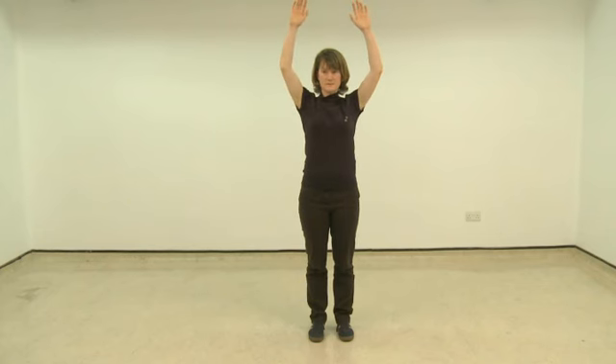Gently lifting your arms as if you are bringing them up over your head. Remember, only move as far as is comfortable for you, stopping when you first start to notice any signs of tightness. If you feel it is too heavy to lift your arms in this way, you may find it easier to use a wall to support your hands and gently crawl up the wall. We now bring the arms down and this time, raising the right arm, gently bring your hand towards the crown of your head until the point that feels comfortable for you. Do not forget to check in with your breathing as you do the stretch.